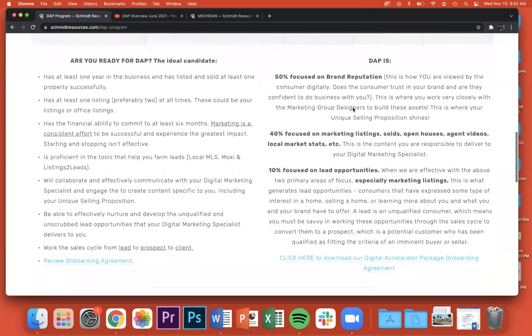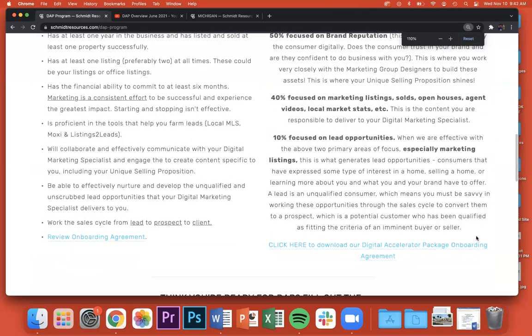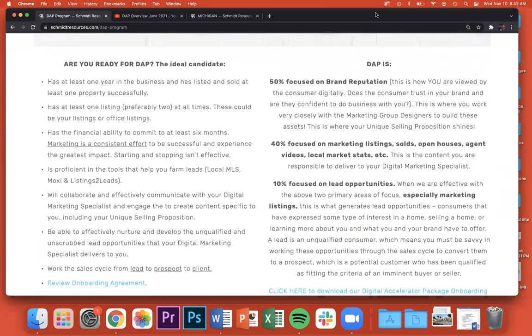But what I want to focus on right now is this bottom side paragraph here, because what's very, very important from the get-go is that we all understand what Digital Accelerator is, because we have had some telephone played with this before, right? Where we explain it to somebody, and then that person explains it to somebody else, and then they come to us and say, hey, I've heard about this program you have that does ABC. And Tracy and I are like, that's not really what it is. And so what's important is that we're all on the same page about what this is.